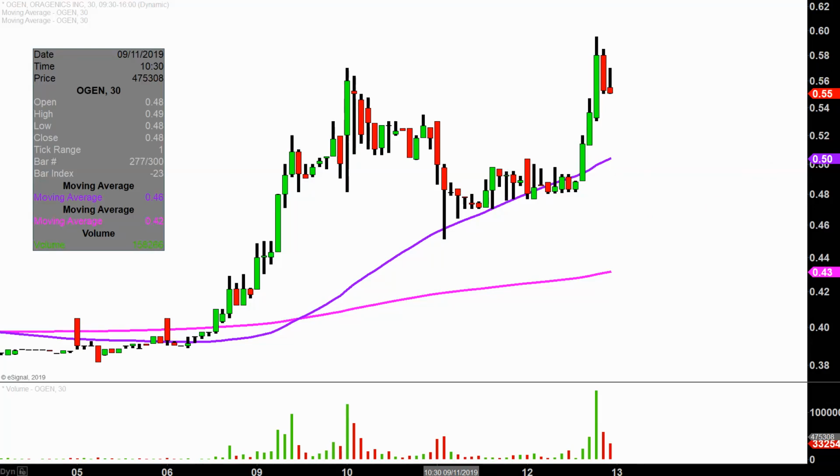Very nice movement today, not only from the price action perspective, but you look down here at the volume and well above average volume in this one. So let's map out some areas of support and then we can talk levels of resistance.